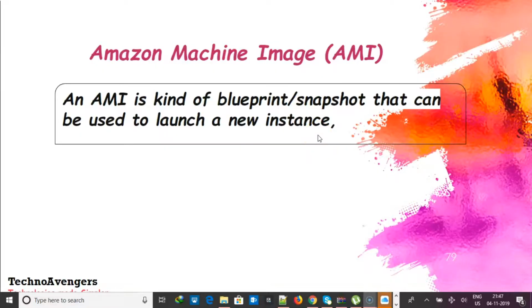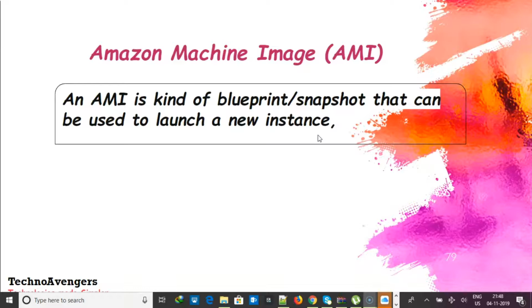My name is Navdeep. In this AWS lab, we will see how we can create an AMI from a running EC2 instance. So let me explain what an AMI is first. As the full form says, Amazon Machine Image is a kind of blueprint, or you can say snapshot, that can be used to launch new instances. If you have a running EC2 instance that is customized and you want to create a snapshot out of it so that you can create future instances with the same configuration, you can create an AMI, and that AMI can be used to launch those new instances. We will see the live demo of that in this lab.